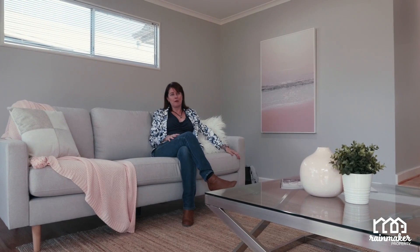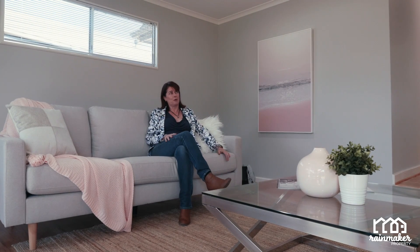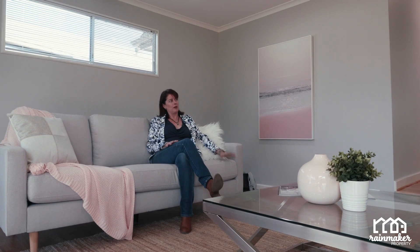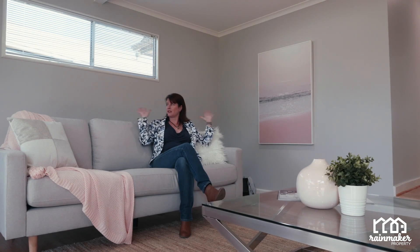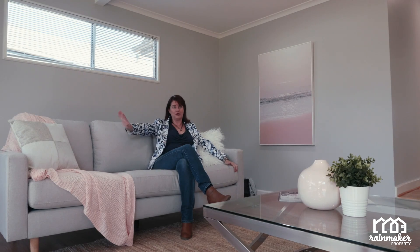This second living area was done as an extension by the previous owners, but it wasn't quite right — it was a bit of an ordinary construction job and the ceiling was too low. So we've come in, jib-rocked everything, made sure the ceiling is at the right height, and made it a really good space — a nice, great-sized second living area that now flows through nicely to the backyard.